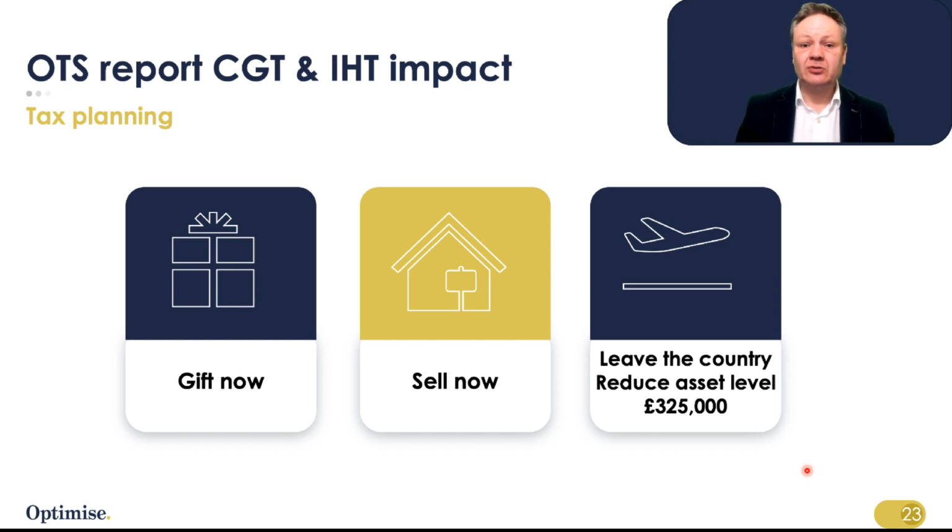But it is possible to move to America, for instance, or Hong Kong. The reason why I mention those countries is because in America, it's something like $12 million before you pay IHT. In Hong Kong, there is no IHT. So you might want to say, well, forget this country, let's leave. And that's the problem with the Conservative Party. They will now create a lot of people at the same level of income, and their tax receipts and tax earnings will be squashed because people would simply leave the country.